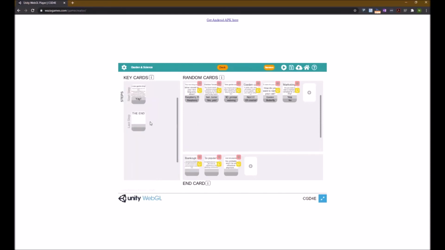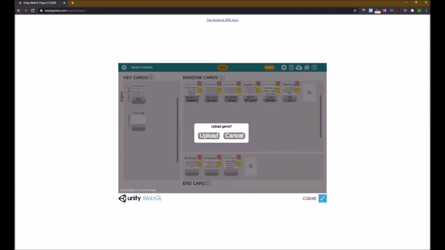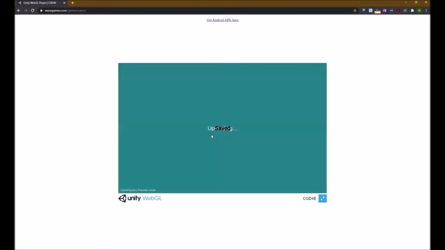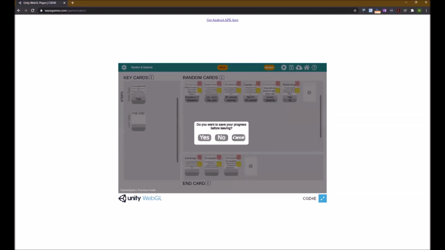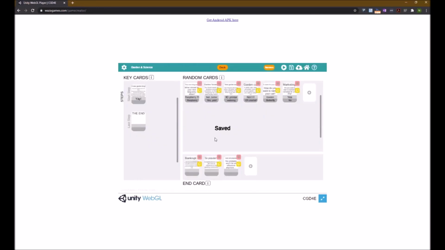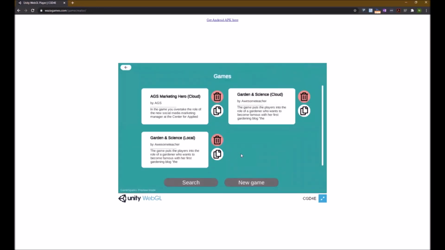Click on Save. And now we can upload the game. So I want to make it available for you to play it and to work on it further. So I go to Publish your game and click on Upload. Now, when you go to the menu, you see now you have in your game list two versions of the game.